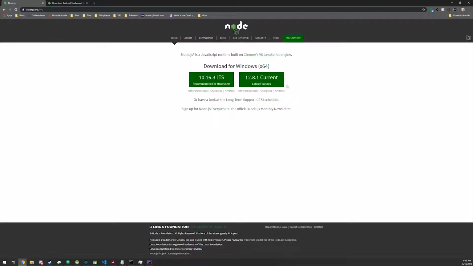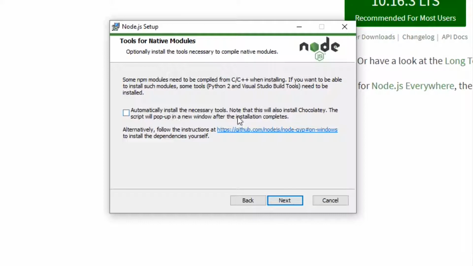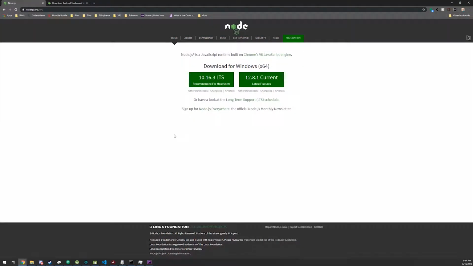So go ahead and install Node.js, and during the installation, you'll notice a screen that looks exactly like this. It'll say automatically install necessary tools, and you will also be installing Chocolatey. You can check this and it'll run scripts that install everything you need as far as the build tools, Chocolatey. If you already have Node.js installed and don't have Chocolatey, then we'll go over that later. So install Node.js, and if that was your first time, Chocolatey will take a little bit.